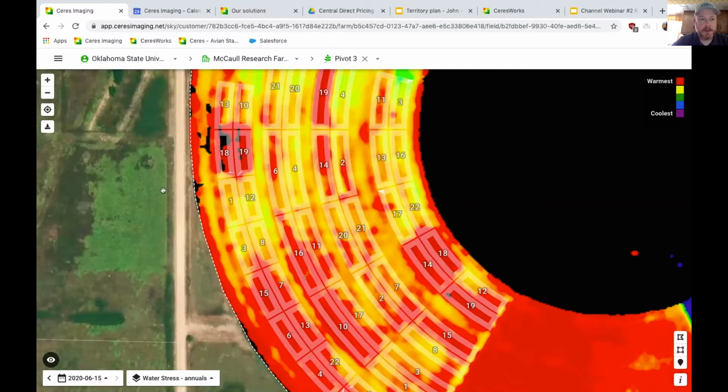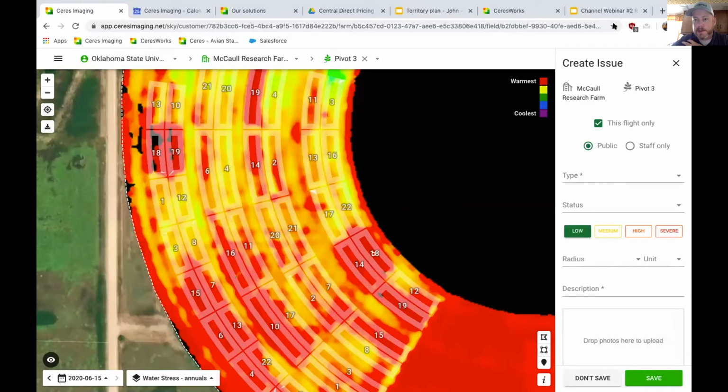So now I think probably, well, I'll say this too. I don't know if you'll ever be in the TAPS field, but we've got a little GPS beacon here. It gives you an opportunity to, if you're ever in the field or in any of your fields that we image, it'll follow you around so you can see where you're at in the field in relation to the image. You've always got the opportunity to drop pins and leave notes. Here I can kind of show you that. So you got the opportunity to drop a pin, call it a note, call it an issue, a soil sample point, that sort of thing.